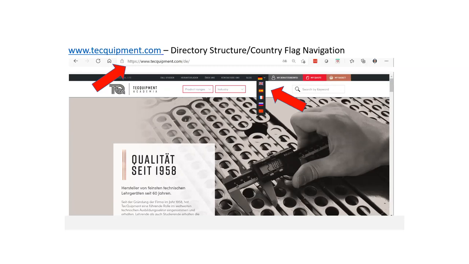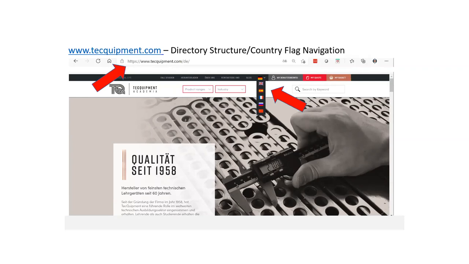One of the things to be aware of with flags is if you are using a language strategy, you might want to think about not using flags, but actually using the language term. So for example, if you are optimizing for Spanish as a language, you might want to think about not using the Spanish flag, because I'm sure you're aware that there are more language speakers in the world than just those in Spain. You potentially would therefore be alienating a large population, say for example in South America, if you were only using a Spanish flag. So just think about your navigation, but also think about the structure.